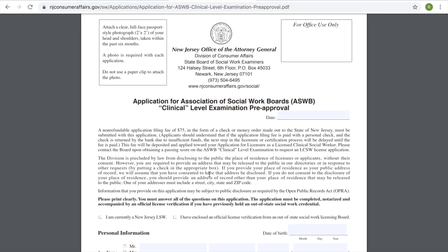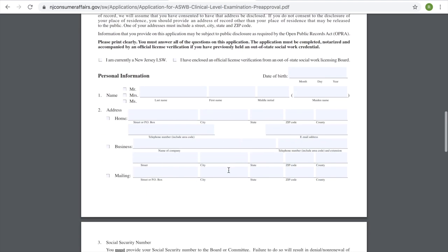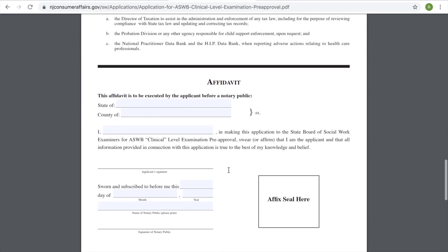Once the application is all ready, we can obtain the money order and send it out together right then and there. They even make a note here that if we decide to use a check, if for whatever reason there's insufficient funds when they go to cash that check, it will delay the entire process — so just be very mindful of that. Also, this document needs to be notarized. It can get notarized at a local library or a bank, and if it's the bank you bank with or the library you have an account with, there's a chance you can get it notarized for free.